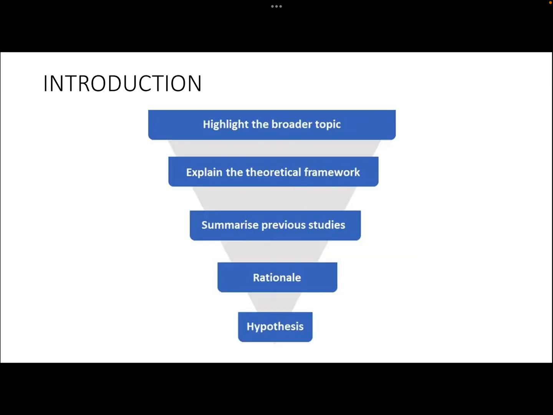Next we have the introduction. So your introduction is worth approximately a third of your report. So a third of your writing should really be dedicated to your introduction. The function of the introduction is to make it really, really clear what the objective of your research is. And we use what's called the inverted triangle or the funnel technique. So generally your introduction starts really broad and then becomes more and more specific and targeted towards your specific research.